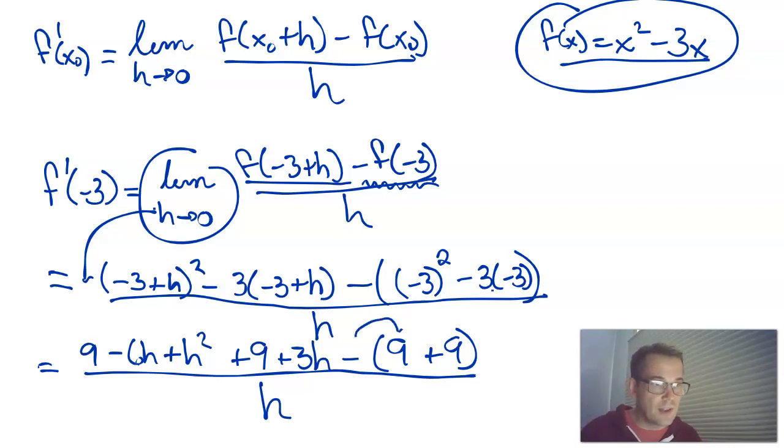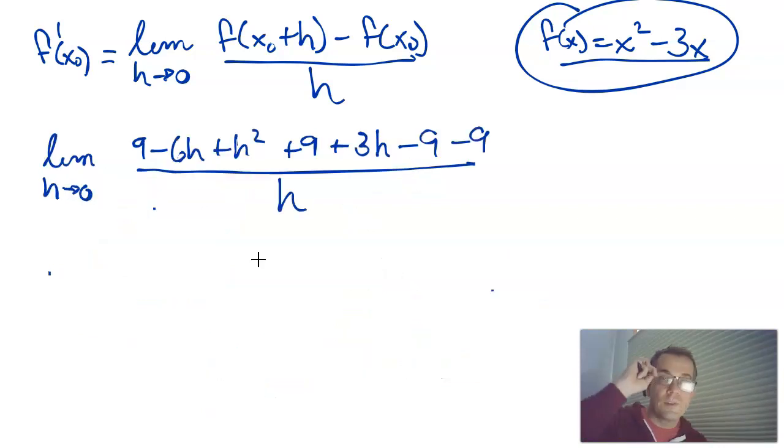I'll distribute this negative to both of these, but I'm going to again pause, erase all this, and recopy this expression where I have more room to work. When it's all said and done, we'll see if we're on the same page. You might want to pause and do that work as well. I'm going to pause right now. So this is that same expression, just with the parentheses removed and minus signs distributed.